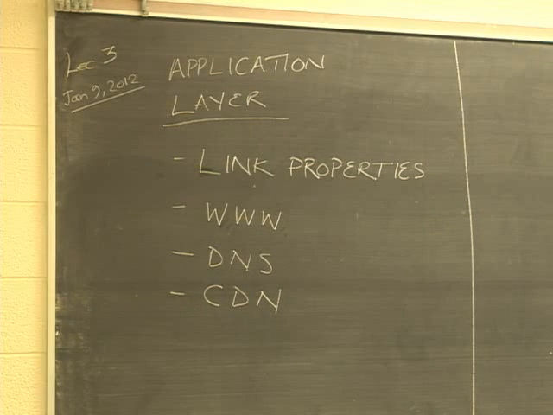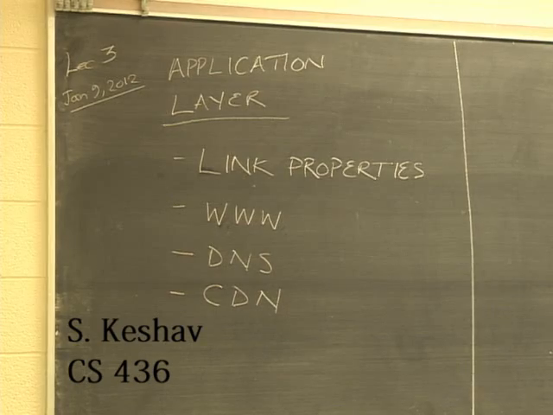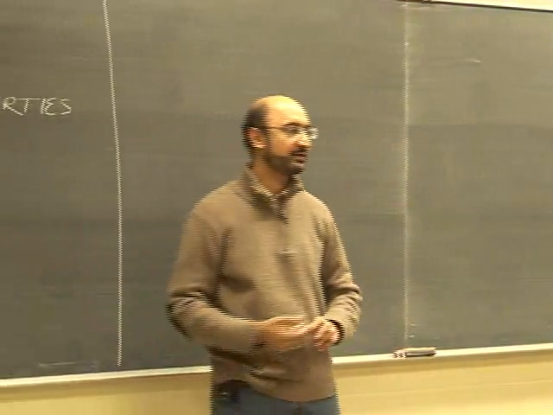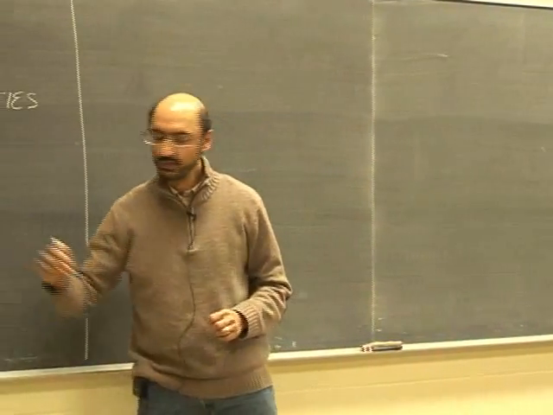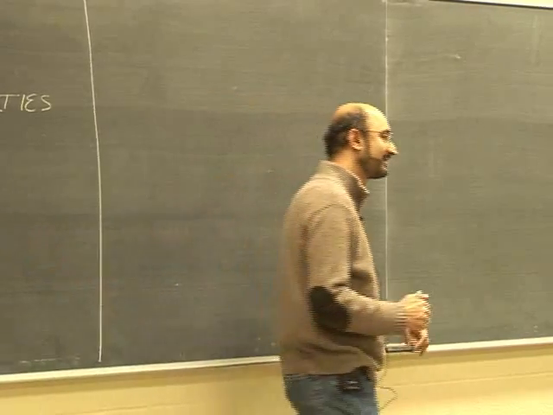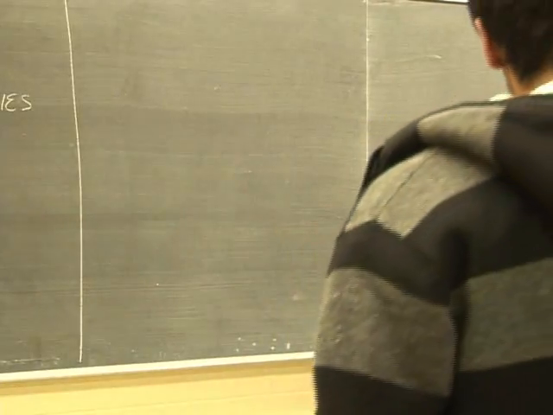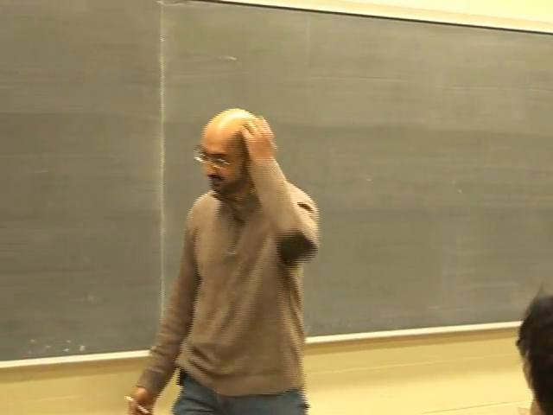Right. So I'm going to continue with the application layer today. I realize I still haven't told you what layers are, but let's just assume that layers means applications. And I'm going to talk about three very important applications. I got started with the web last time, and I'm going to continue with the web. And then I'm going to talk about DNS, or domain name system, and then content distribution networks. And you can see the acronyms are upon us already. You know, we have www, DNS, CDN, and unfortunately, there'll be many more to come. But hopefully, each one will be easy to explain.